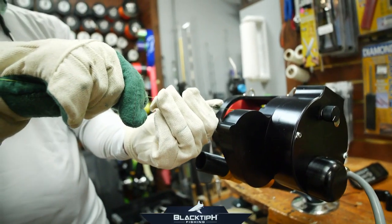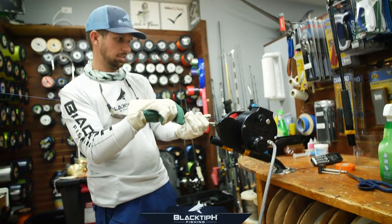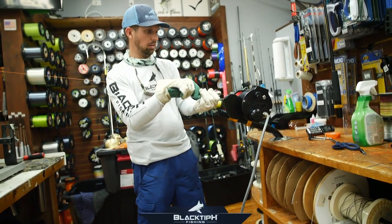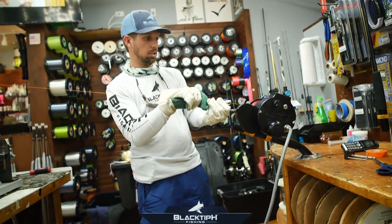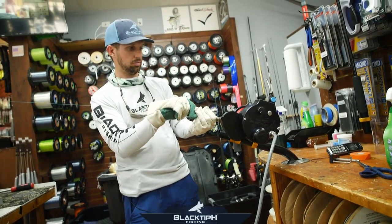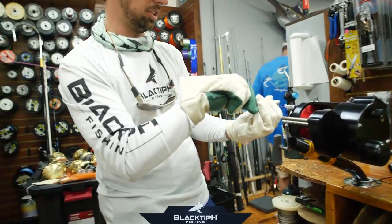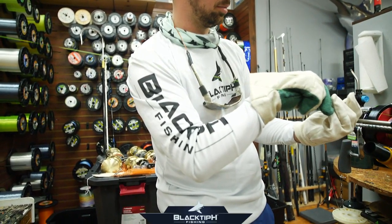Good thing we're not using this for black tip fishing. I would never use this color line for black tips. They'd be biting it all day. Any bright line, they just... Are there black tips around, or are they all gone? They're gone. But they bite line like I don't think there's any other fish that intentionally targets line. Like, if you put yellow braid out, you'll lose 10 rigs in one day, no problem. In hours. You'll see them swim right up to your line and bite it. You know any other fish that does that? That intentionally bites fishing line? Maybe wahoos. They bite everything. Yeah, that's true.